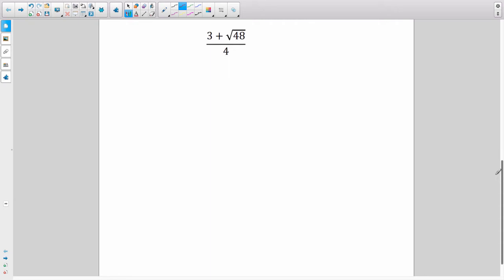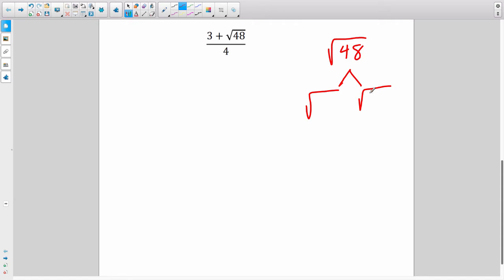Okay. This will come up later with the quadratic formula, so we wanted to take a moment to just make sure you understood what was going on with the fraction, okay? So let's take a look at 48. We want to simplify this radical. So let's put it over here. Let's break it up into good house, bad house.